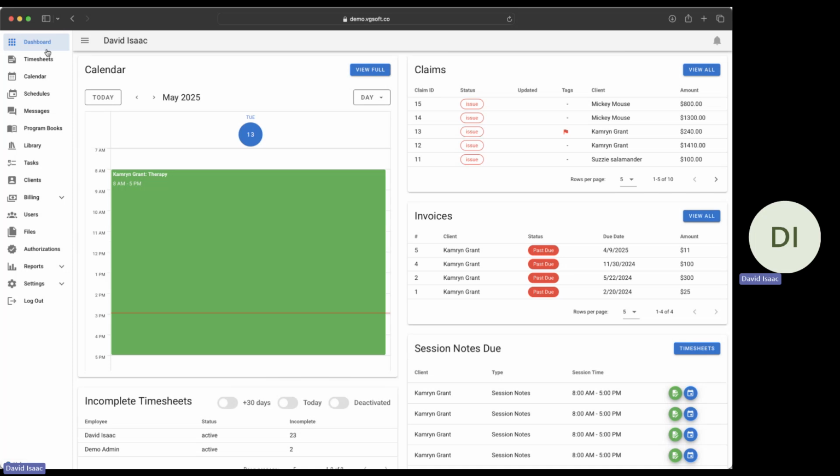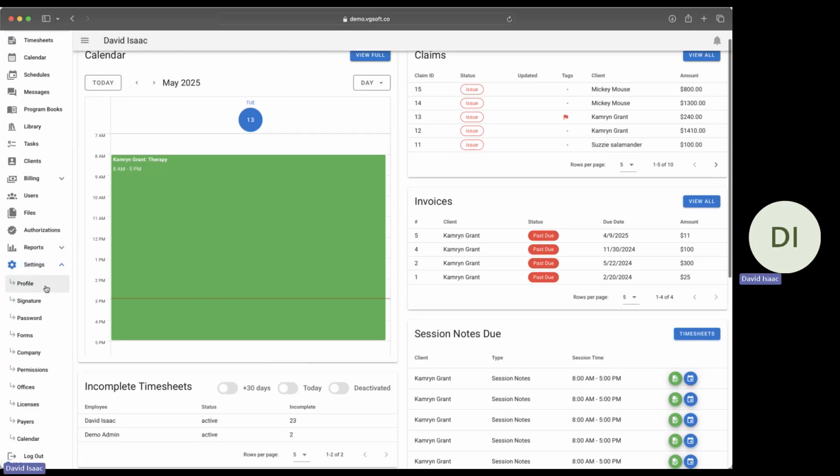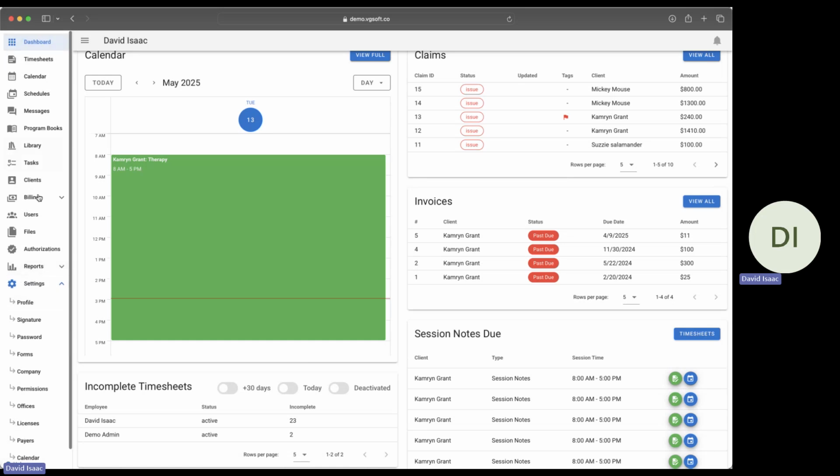We wanted to make sure that we were chunking this into workflows that made sense. So I think the first thing that we're going to go through is to check out some of the company settings and payer settings, things like that, staff and user creation, some easy things to go through in the workflow. So down here, typically in a live demo, I would go just down the list, but we're going to go through this in a way that makes more sense from a workflow perspective.